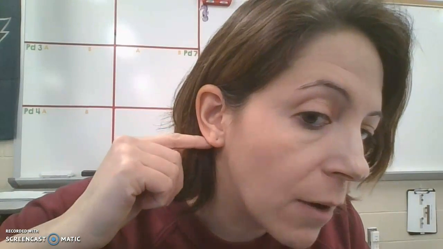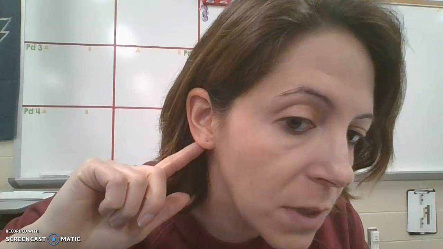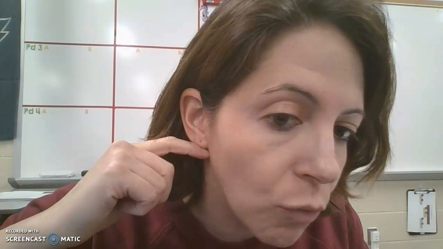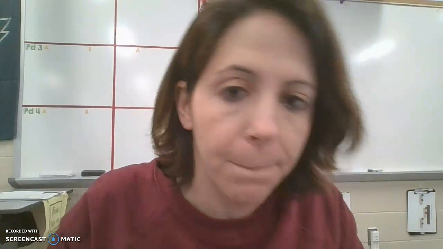My ear comes down, and I have a little bit of a lobe before it hits my head. So this would be a free earlobe. If it was attached, it would go right into my skull, okay? So that's the difference on that one. Let's get back to the presentation.